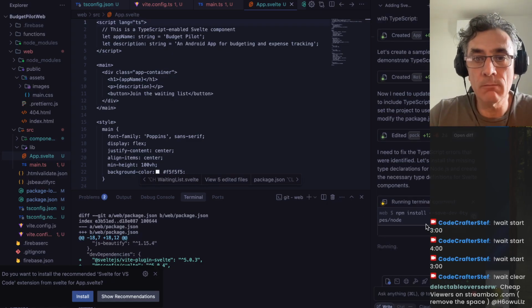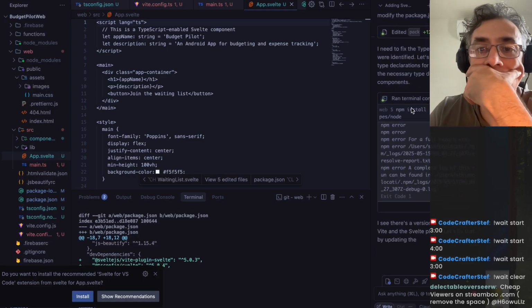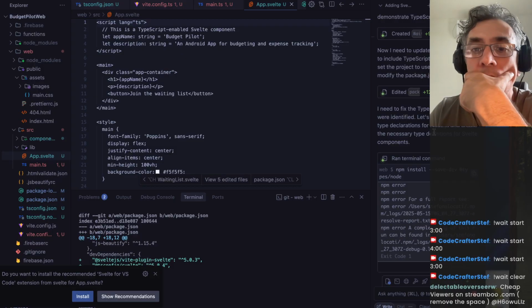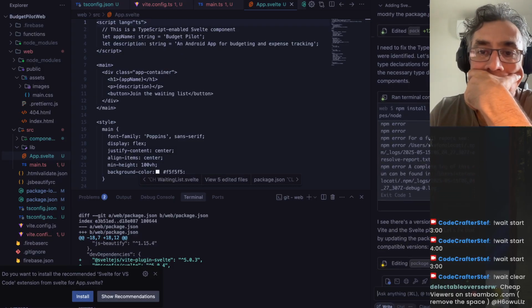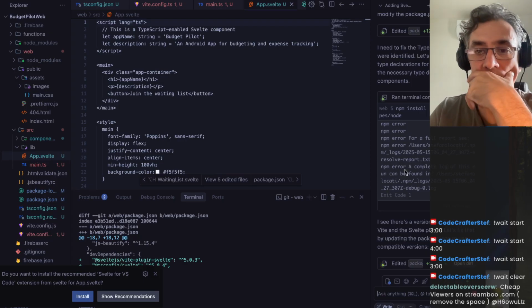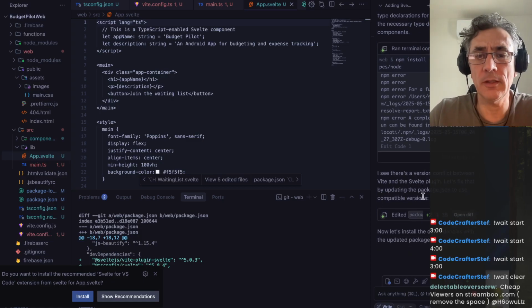Types node. I need to fix TypeScript error. We identify a type declaration for node. npm error, but not clear what the error is. Version mismatch between Vite and the Svelte plugin.